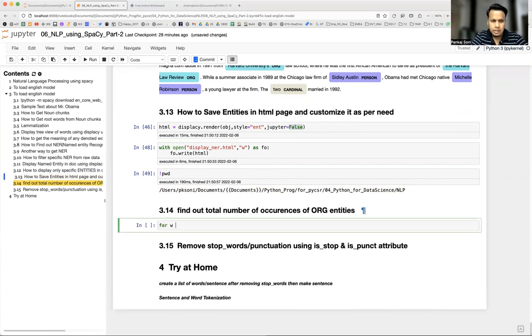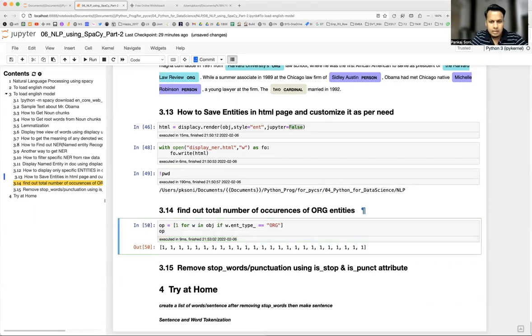Just one small exercise for you guys: for w in obj, if w.ent_type_ equals ORG, then take w, or maybe just replace it with 1. How many do we have? 1 each. Then get the sum of this. How many such org names are mentioned? Total 25 names are there.